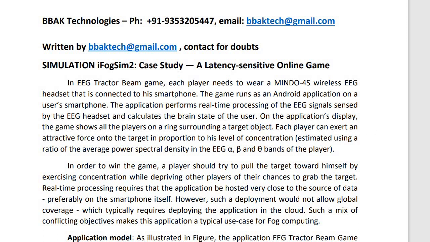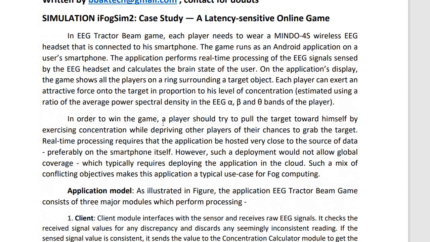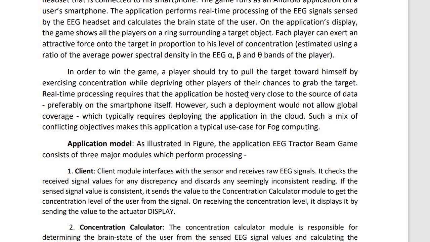Each player can exert an attractive force onto the target proportional to his level of concentration. What is the level of concentration? That is the proportion he possibly takes. In order to win the game, the player should try to pull the target towards himself by exercising concentration. Means more concentration. If he pulls it with more concentration, it will come towards him, and he will be the winner. So this is about real-time processing requirements, that require that the application be hosted very close to the source data.